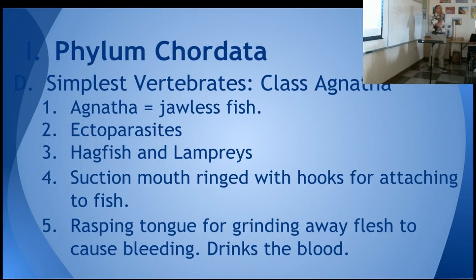I didn't assign this to any group because we're just going to do the 6 more interesting vertebrate groups. But class Agnatha. Gnathos means jaw in Greek, and if you put an A in front of it, that means not or without. So this is jawless, right? No jaw, Agnatha. These are fish.